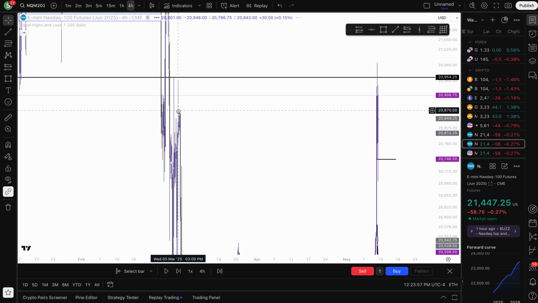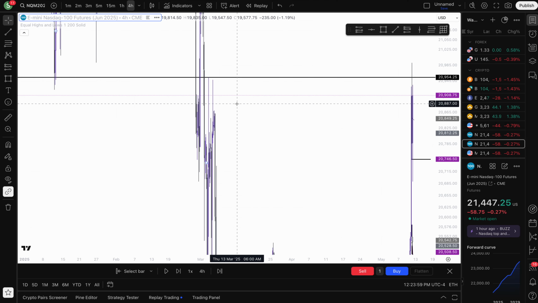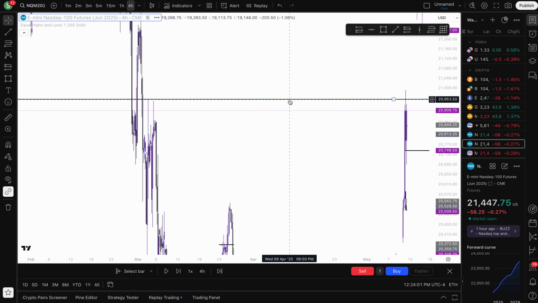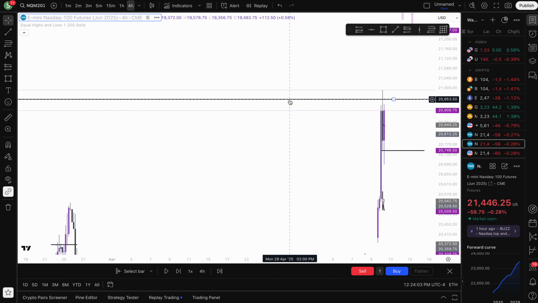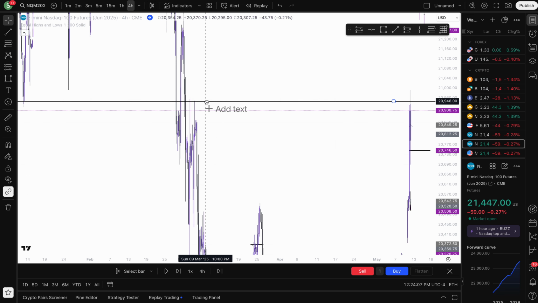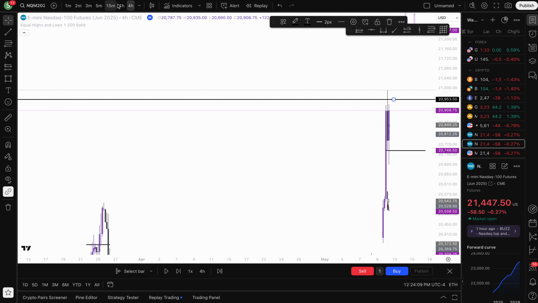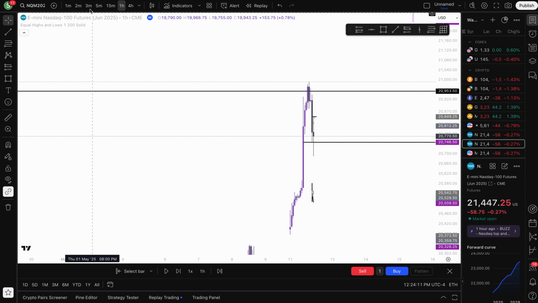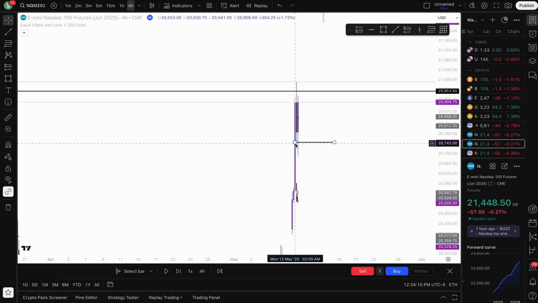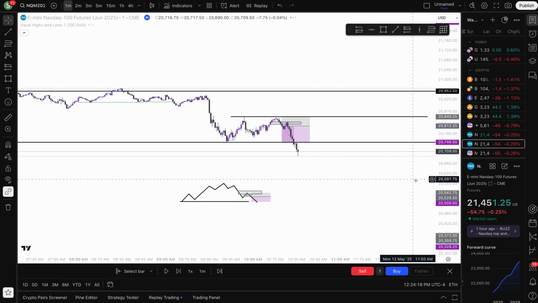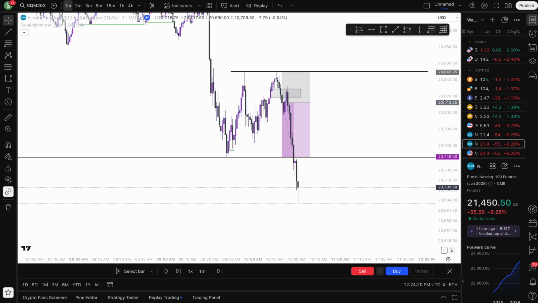But yeah, we had this high time frame sweep. I also count high time frame sweeps as a confluence. So yeah, sorry about that. But we swept these highs for the high time frame sweep. And then for the draw on liquidity, unfilled 4-hour right here. And we also had LRLR and equals. So that's draw on liquidity.